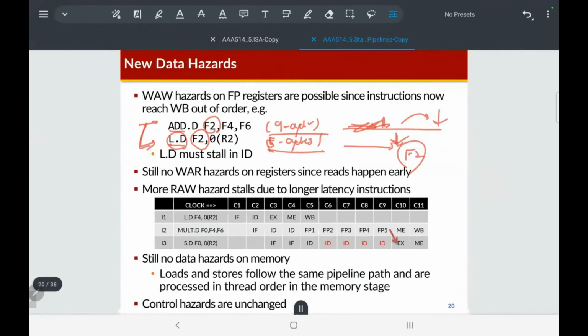Also, we need to consider this WAW hazard. If this case is detected in the ID stage, because the hazard detection unit exists in the ID stage, we need to also detect the WAW hazard cases, and if the WAW hazard is detected, then the following instruction is stalled in the ID stage.